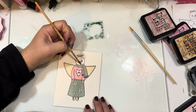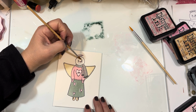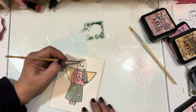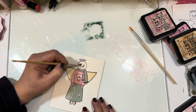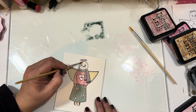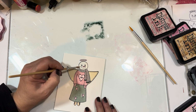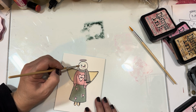And I'm just gonna pick up just a little tiny bit of the, not tea dye, what is it? Antique linen. Just the lightest little bit of antique linen that's still over here. There's hardly any left. And I'm just gonna paint the snow face just so it has the lightest little tinge, you guys, of color. Just the lightest little amount. And when it dries, it'll show up a little bit more, I think. But I just want the lightest little tinge.